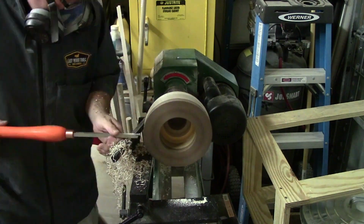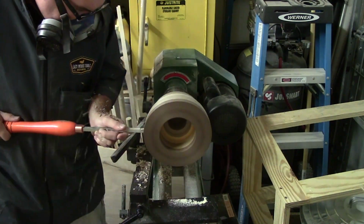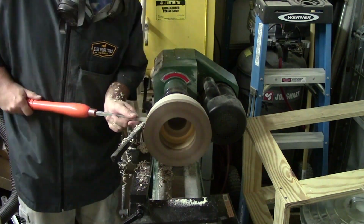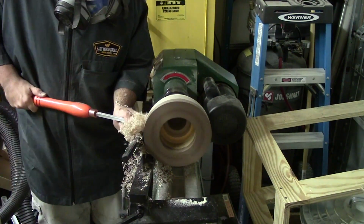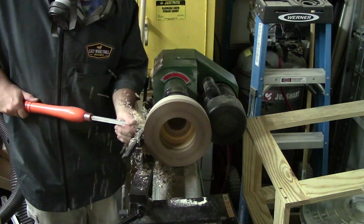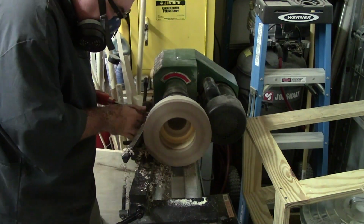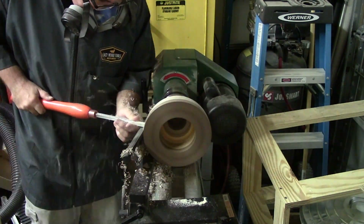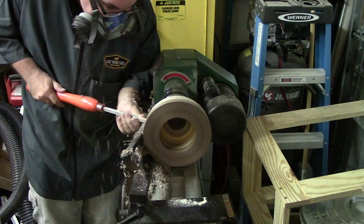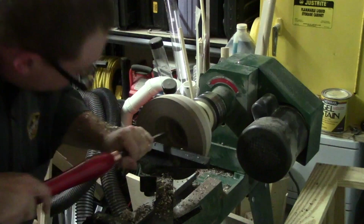Here I'm just trying to get the basic shape of the outside of the bowl, and get it turned down to the point where everything's fairly smooth and there's no bumps or steps from the rings. It took a little bit of time to get that, and I used the roughing carbide gouge for that entire process. That seemed to leave a pretty nice surface.